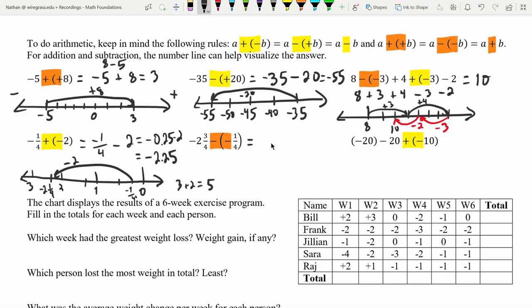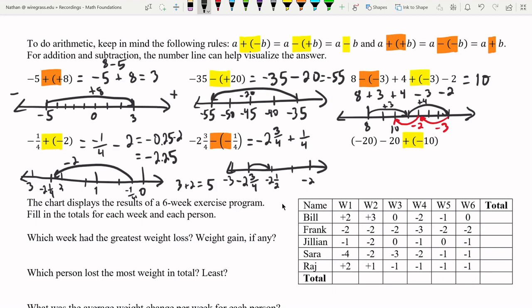So this one right here, we have a negative 2 3/4 plus 1/4. We're going to start in the negative 2 3/4 portion. It'll be like right here. So I should have, like, right here is negative 3, and this is going to be negative 2. So it's going to be 2 3/4 up, and then we're going to add on to that a fourth. Well, that means we're going to go to the right direction by 1/4. 1/4 goes right here. That's going to be negative 2 1/2.